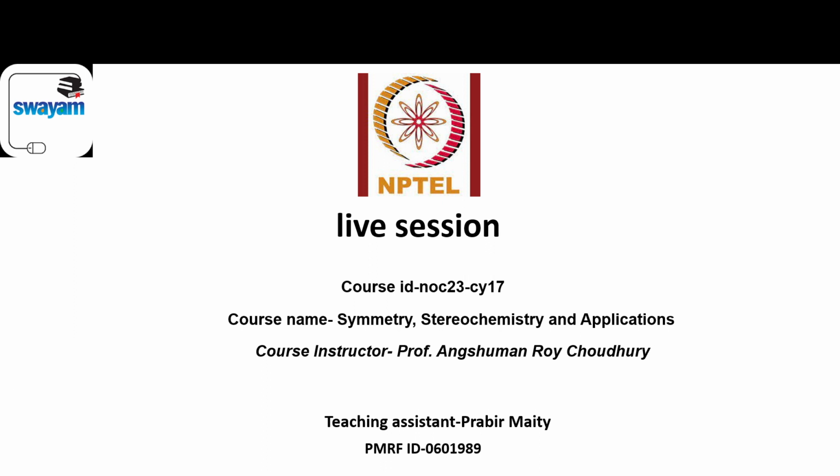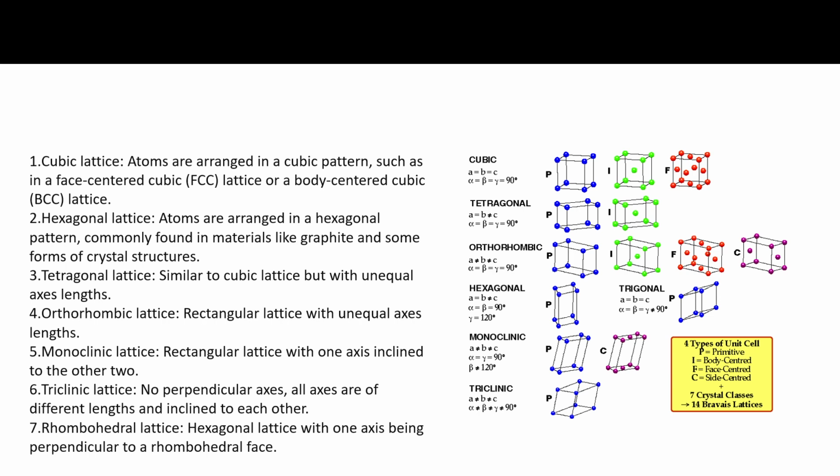So how the molecules behave in three dimensions, how they will look. So today we are looking at this. When we talk about the crystal lattice, when the molecules are present in three dimensions, how their lattice will look, this may be cubic, where all the molecules are present at the center, like this is the primitive unit cell.